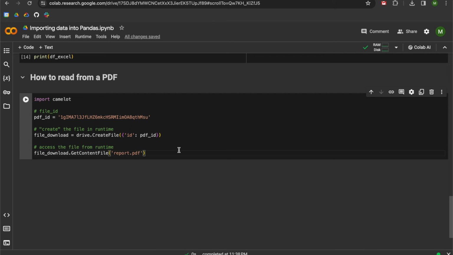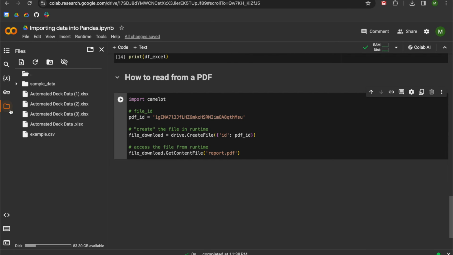And I'm actually going to open up my files again, and I am going to run my cell now. And as long as we don't have any errors, we should see a PDF appear in our files here. So I'm going to hit refresh and then check it out. We got report.pdf. So we've now saved the PDF, or we've created a PDF using the file that we uploaded to Drive. So report.pdf is a virtual recreation of the file that we uploaded. So you can call this, again, whatever you want to. That's just what I went with.